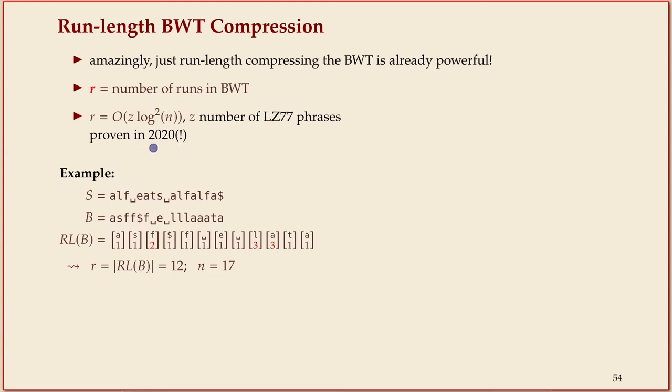And it's something that was a bit of a mystery for a long time. People knew this from observations in experiments. It's a fairly recent celebrated result that put this in proper connection. So it showed that the number of runs in the BWT can be upper bounded by this expression. So it's essentially the number of phrases in some Lempel-Ziv variant. It's not the Lempel-Ziv-Welch that we discussed. It's a variant thereof, a slightly different one, but it's not so important for us. Times something that depends on the length of the text, but it's logarithmic in the length of the text, so it's a fairly small contribution. So in a way, that's a cute property, and I think it's always cool to see results that are very young. But the proof of this is beyond the scope for us.